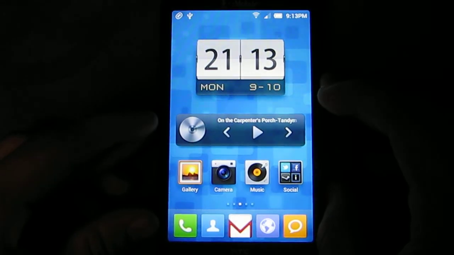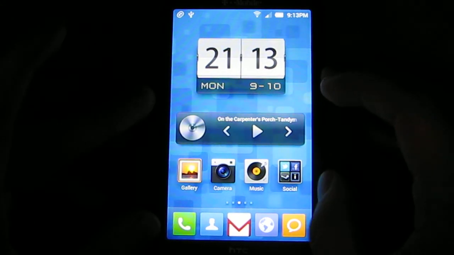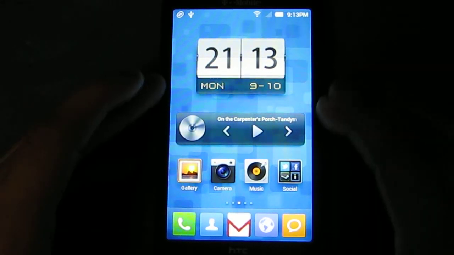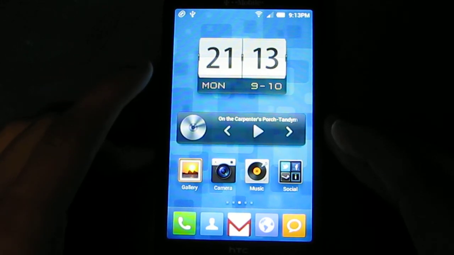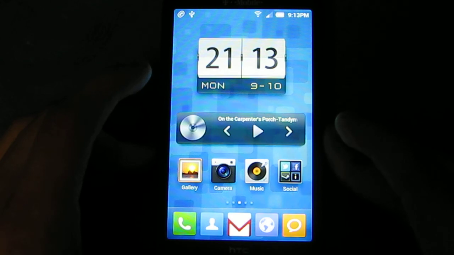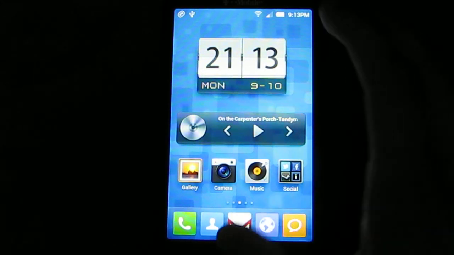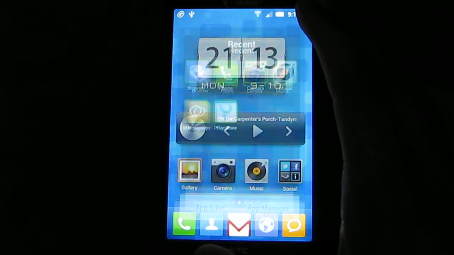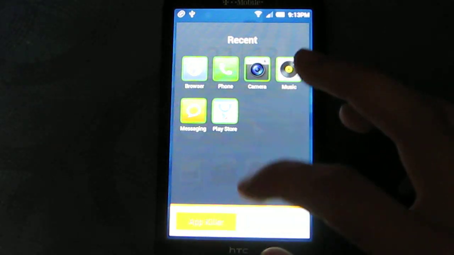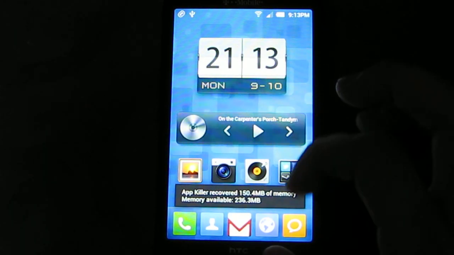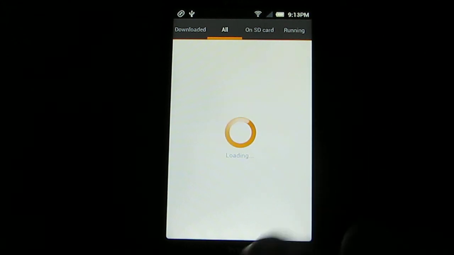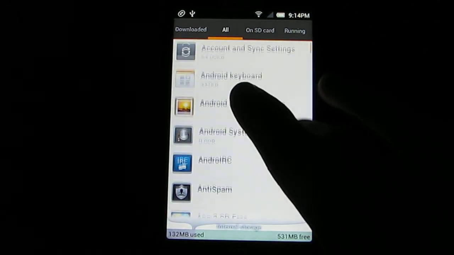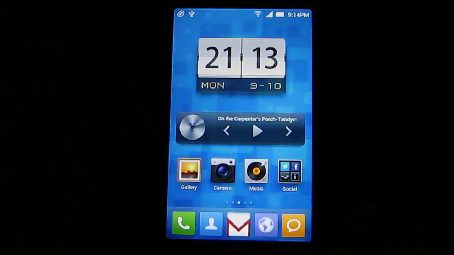ROM, and I highly suggest, if it is available for your device in official or unofficial form, definitely to get it. This is based off Android 2.3 Gingerbread, but I can't find myself wanting for any of the features in the newer versions, except maybe for the task manager, because that is pretty nice. And yeah, this does have an app killer that you use as well. It just killed me some apps and got me some memory, and I can go to App Manager and it shows me all my programs, so I can uninstall them and such.